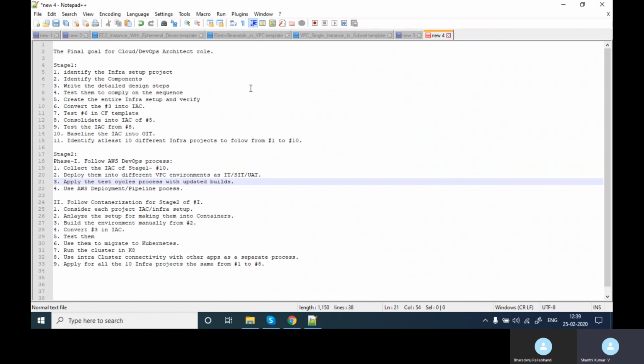You are not going to work as a test engineer, but you have created some defects earlier. Now you know what to correct and where to correct, and you are going to correct that particular code. You are making a number of builds for different environments to process test cycles, like a live kind of setup, and using the AWS deployment or pipeline process, like CodeDeploy. AWS CodePipeline is meant for a combination of activities to run in a sequential way.